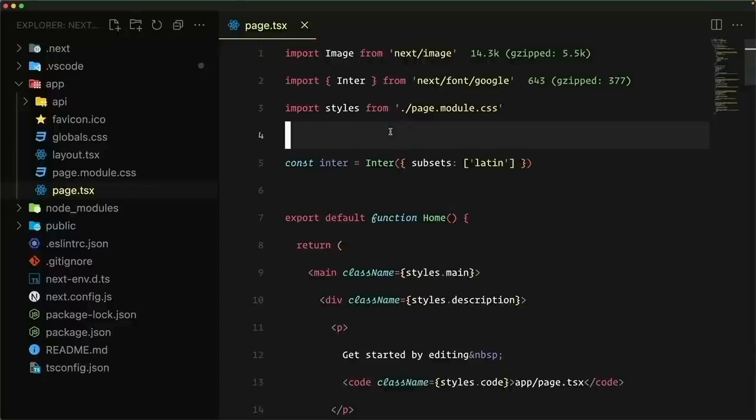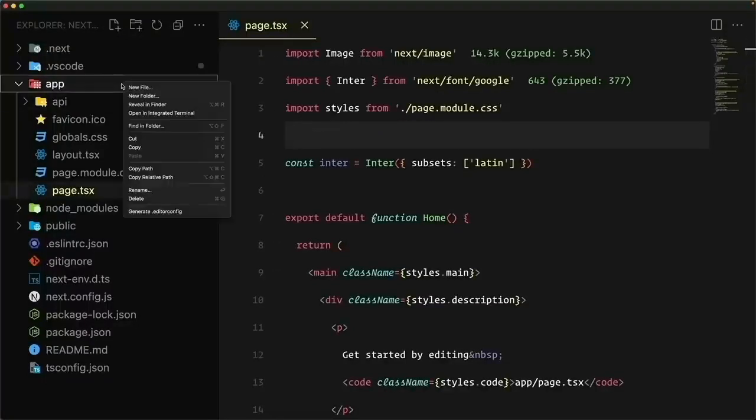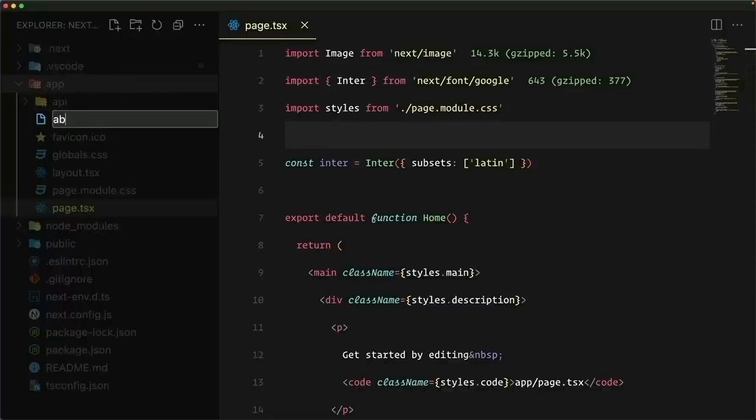Now, I want to show you a little bit about the routing. Let's say I wanted to create an about page. Well, normally you would go into the pages folder, you'd go new file, and you'd go about.tsx. And that would be your route. But now you're going to have to do about as the folder name, /page.tsx.